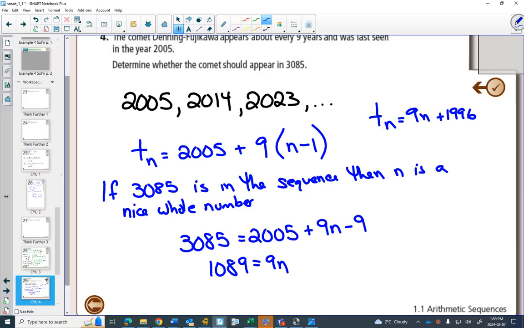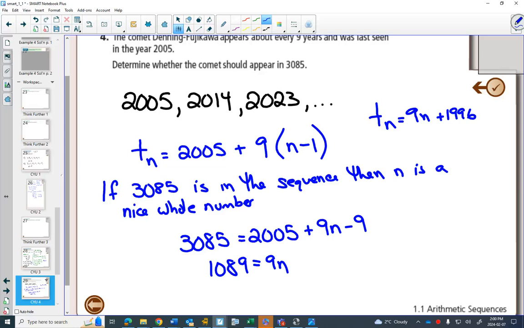Does anybody know how to find out if it works without a calculator? Besides looking at the bottom of the page, because that would work too. That's strategic. Yes. Add the sum of all those digits, and it's divisible by 9. If you add 1 plus 0, 1, plus 8, 9, plus 9, 18. This is true for 3 and for 9. If you add up the digits, and the answer that you get is divisible by 9, which it is, 18 divided by 9 is 2, it will mean that the whole number is divisible by 9. This always works for 9, and it always works for 3. And there's something crazy for 11. I'll show you that after we finish the question.